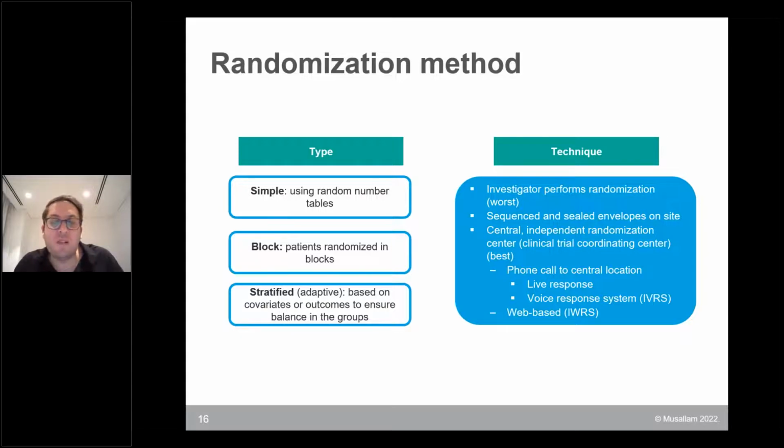So in the past, it was just the investigator performing the randomization. I try to do that randomly. Obviously, that's the worst type. And then the methods evolved, and we have many systems now, voice response systems, web-based systems, that usually the clinical research organization supporting you with the trial will support, where you, for example, go to the website and you get a code for the next patient coming in. Based on the code, you pick a vial, and so on. Or you call a phone number, and then an automated program tells you which vial to give the next patient, vial A or vial B, for example.